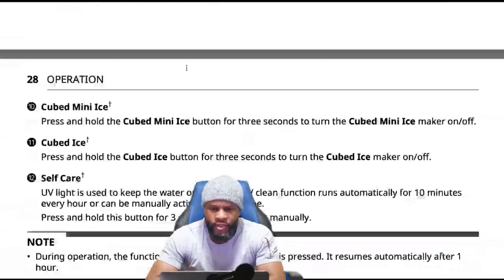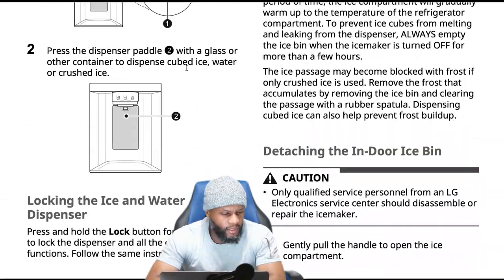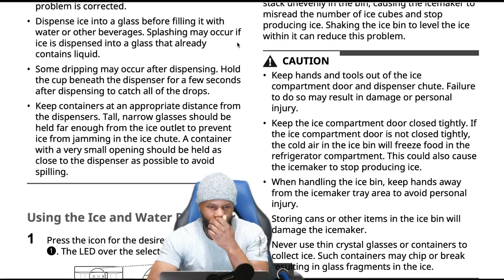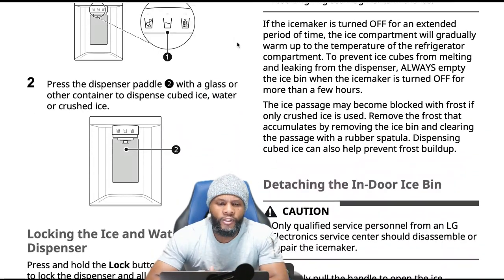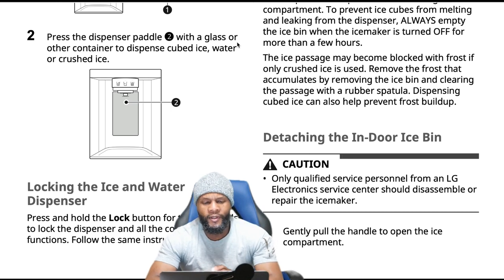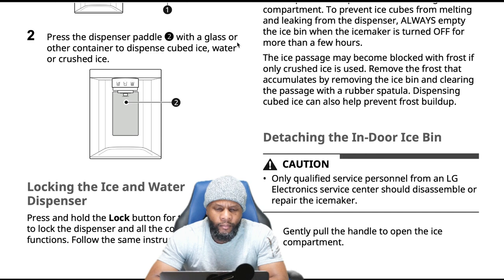As far as what we got going on, I'm just going to show you guys that a little bit on page 29 and 30. Here we go. It says using the ice and water dispenser, press the icon for desired dispenser mode. The LED over the selected icon turns on. It says press the dispenser panel with a glass or water container to dispense cubed ice or water or crushed ice. All right, so again, it's pretty simple.